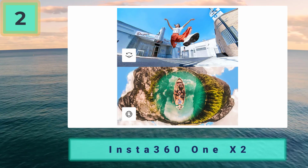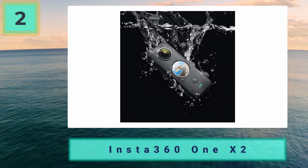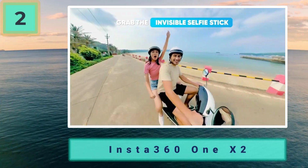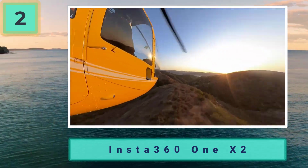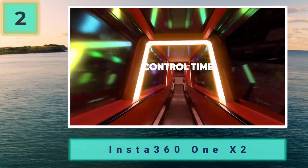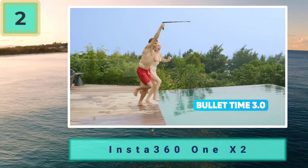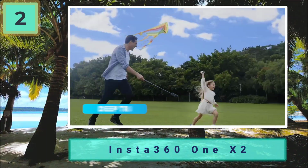Gimmicky? Sure, but a lot of fun too, and 360 imaging is all about fun. There's lots of clever design to like in the Insta360 ONE X2, as we noted in our full review. It puts its 360-degree lenses to loads of creative purposes, while also giving you the option to shoot normal widescreen video, for those times when you just need a straightforward video solution.